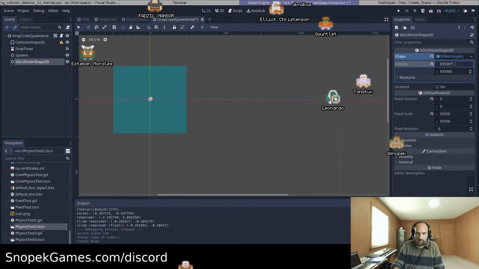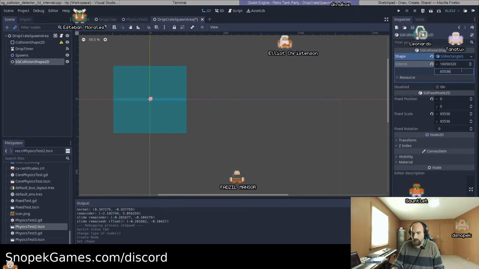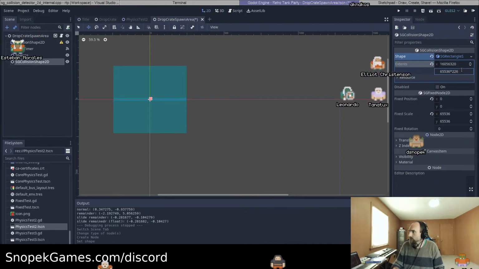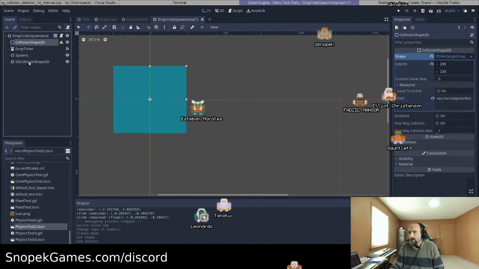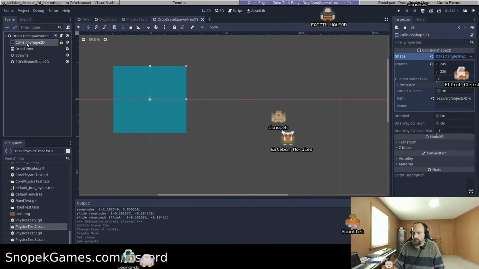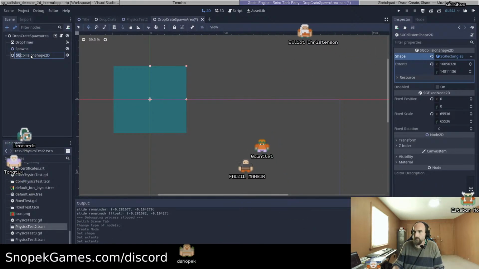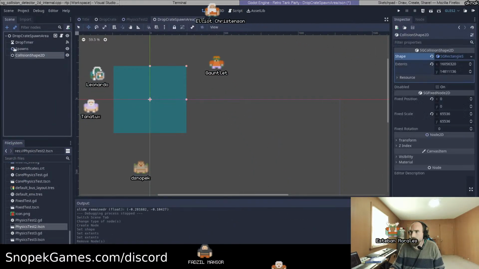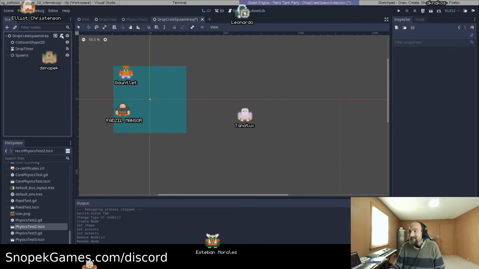So in fixed point, 245 is that massive number, and 226 is that massive number. So okay, the shapes overlap perfectly. We can delete the original. We'll rename this one to just collision shape 2D, because I like maintaining the names, particularly because there might be scripts that depend on those names.